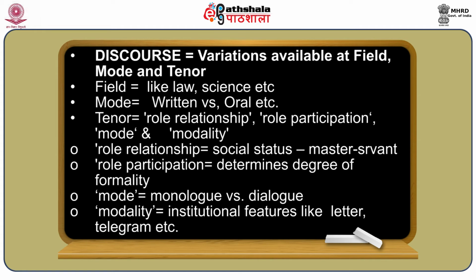Then the third one is tenor, the tenor of discourse, the manner of discourse. How does speech, language, differ in manner? Again, four categories can be subcategorized. One is the variation that would depend upon role relation. The variation would depend upon what kind of role you have: father, son, master, servant. These roles would determine the output, and these are stylistic outputs.